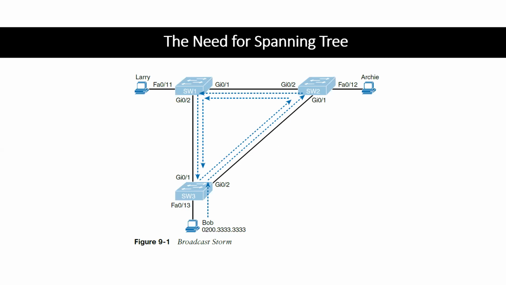With spanning tree not being used, what we see here is that the frame, after it leaves switch 3, is being sent to switch 2, and switch 2 sends it to switch 1, and so it's forwarding. And switch 1 is sending it back to switch 3, where it originated from. So we see it going and going. What happens is what they call a broadcast storm, meaning that things are going to continue to loop until something changes.